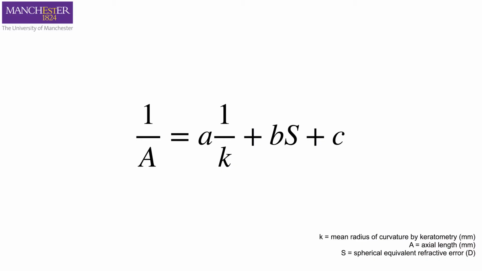We measure refractive error on all of our patients on a day-to-day basis, and in many of them we will also measure the curvature of the front of the eye. And it seemed to me that because these two things are inherently linked, if you could measure the first two, then we might be able to get an estimation of the third, axial length. And if we convert all of these measurements to diopters, and we combine that with the spherical equivalent refractive error, then we might have a relationship that looks a bit something like this, where A, B, and C are parameters which we can calculate. K is radius of curvature of the cornea, and S is spherical error.